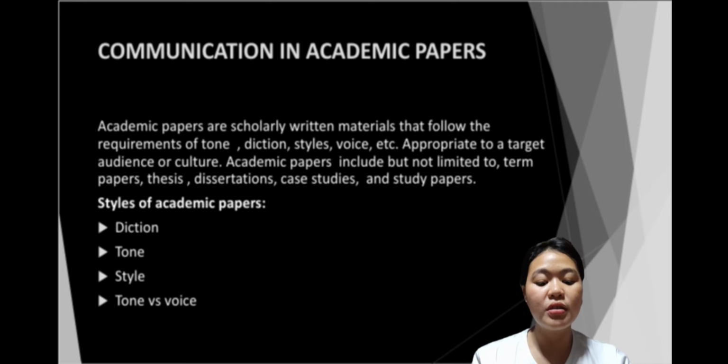The major objective when thinking about style is to convey information in a way that is appropriate for the readership and the purpose of the writing. Consistency is crucial since inconsistent arguments weaken the credibility of papers. So these are the following styles of academic papers. First is diction. It is word choice, which refers to a writer's purposeful word choice along with syntax.